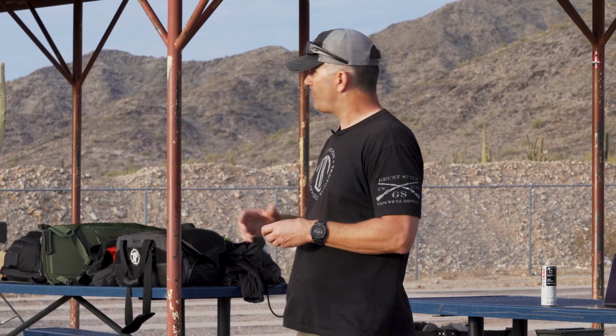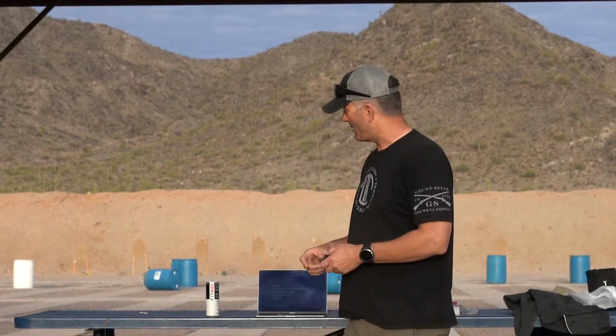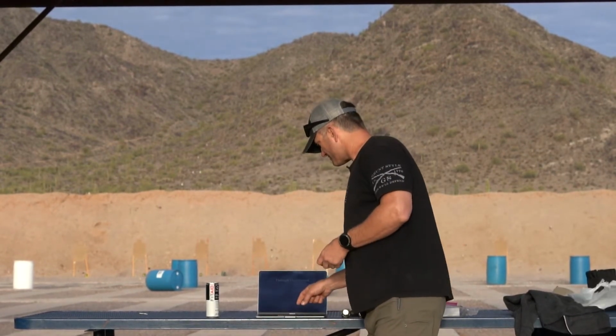The best ones for a while there were the laser grips that you could put onto the side panels of guns. They were great, they worked great. And then they kept changing the location of the activation button till the point where I couldn't use them anymore. The original ones that was just the right side panel, that thing was 100% for me. If I grabbed it, the laser turned on. But now they've moved the button around to the front. The grip has gotten bigger. It put it in the wrong place. And when I grip the gun the wrong way, it might turn on, it might not turn on. So that's the reason that I kind of got away from relying on a laser.